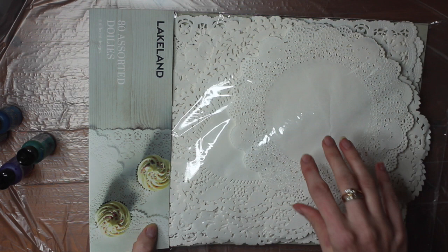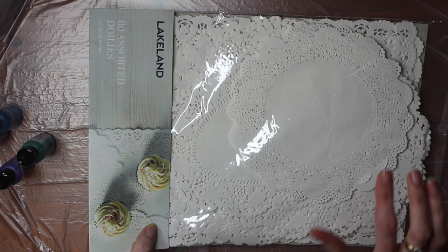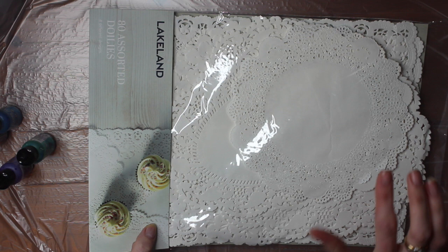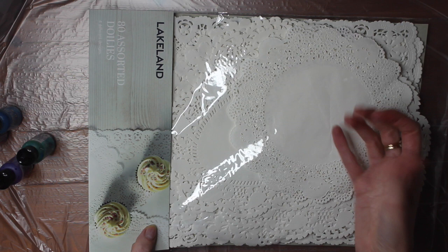Anything with paper that has cutouts in it works, because the paper will soak up the ink and hopefully leave behind some nice patterns. With alcohol ink, the isopropyl evaporates really really quickly, which is why I think my larger piece didn't work. So this does work better on smaller pieces — you need to get in there quickly, and like I said, the isopropyl evaporates very quickly and therefore dries quickly.